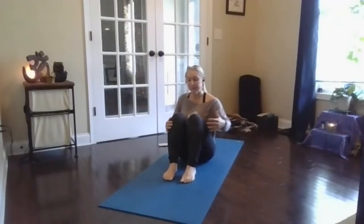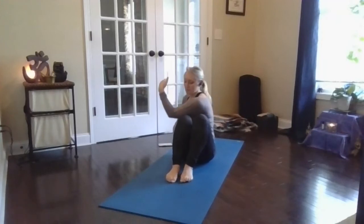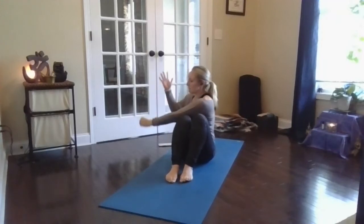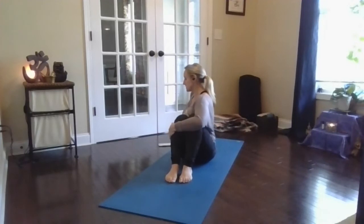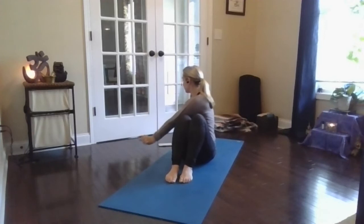So you can either grab around both legs, or you can slide your right or your left arm on the other side of your right thigh. Right hand's gonna come behind you for leverage, and you're gonna sit up on your breath in and twist on the breath out. So again, either hugging the knees in tight, looking over the right shoulder, or for a deeper twist, you'll slide that left arm in between the right thigh and the body for a little bit more leverage. Inhales to sit up tall, exhales to twist deep.